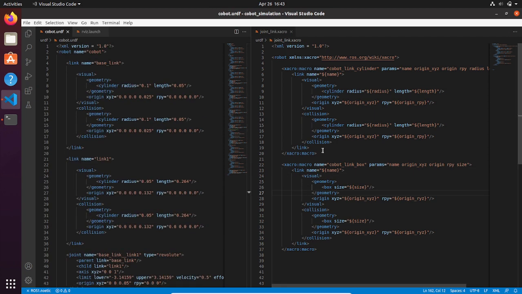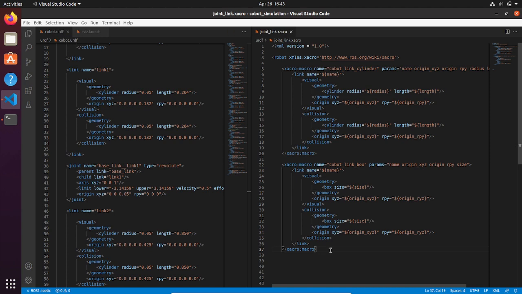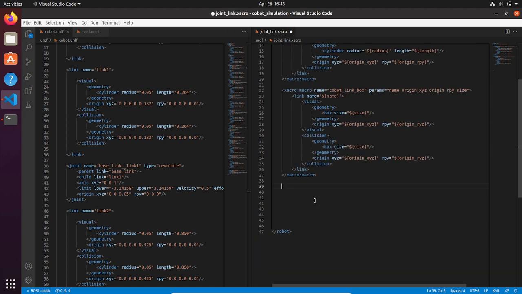So we have created our macro for describing the links that describe a cylinder and a box, which can be differentiated thanks to the parameters.